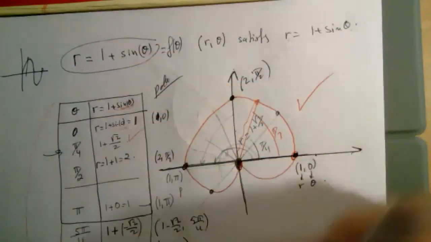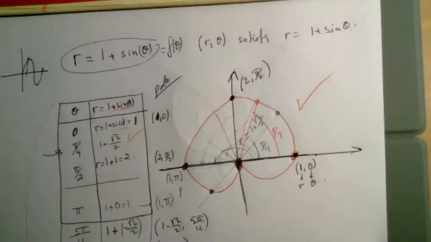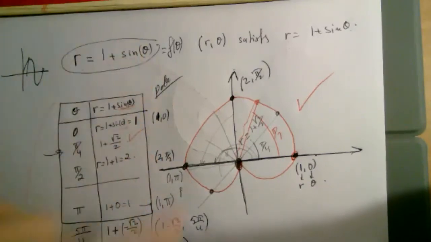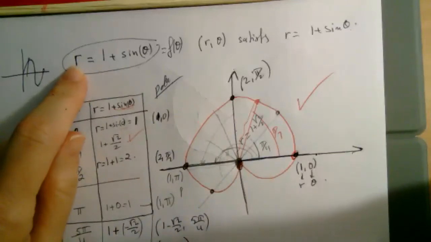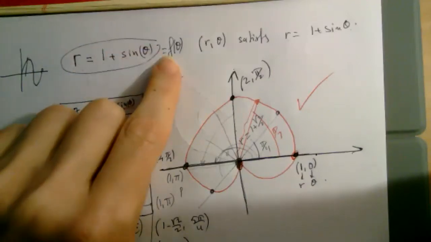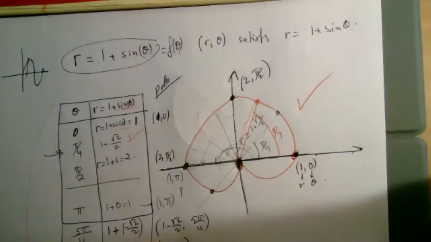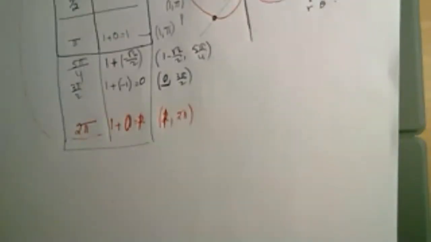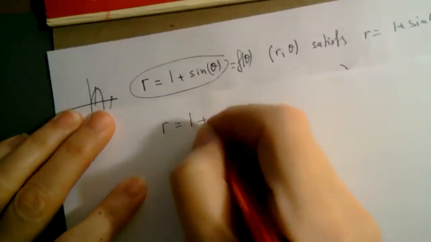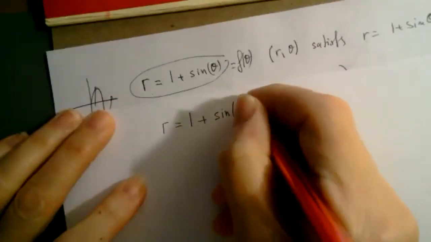So the second approach is that I want to avoid plotting so many points. What I will do is the following. I'm going to ask myself, as theta varies from 0 to 2 pi, what does r do? When is it increasing? When is it decreasing? If I know the behavior of r as a function of theta, I can copy this behavior and see how my graph looks. So at this stage, I'm going to do the problem all over again, but in a slightly different way. Again, this is r equals 1 plus the sine of theta.